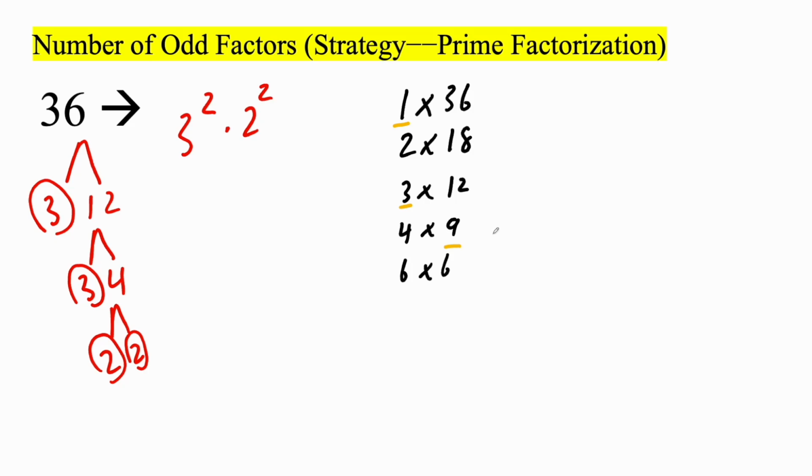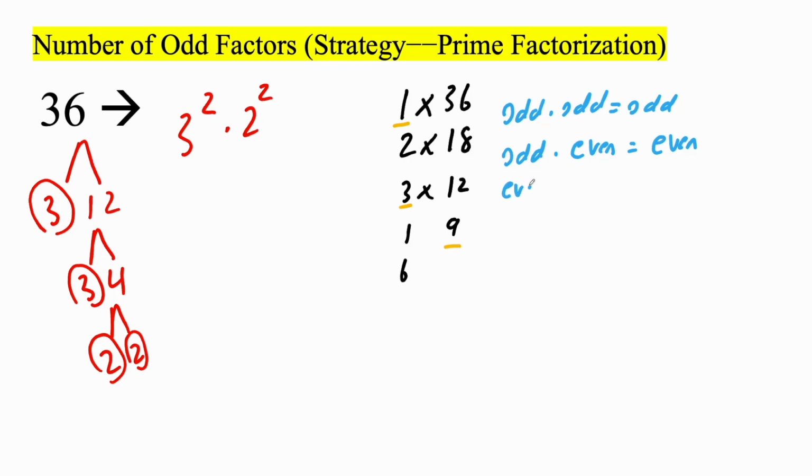But we're going to learn a strategy. And before we even do this strategy, let's think about some things. What's an odd times an odd? For example, 3 times 5 is going to give us 15, 5 times 7 is 35, and so an odd times an odd is an odd. Now let's try an odd number times an even number. So for example, 3 times 4 we get 12, 5 times 8 we get 40, so an odd times an even is an even number.